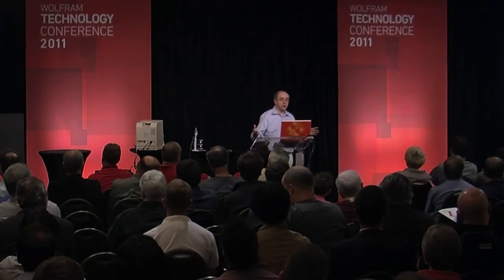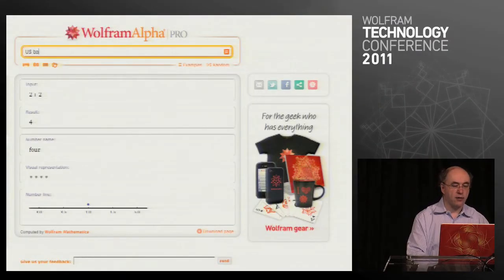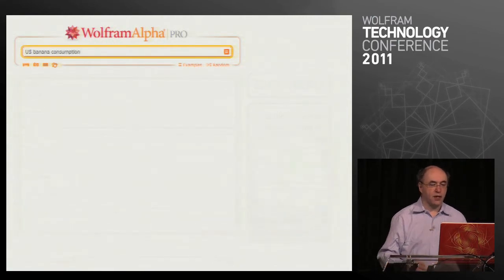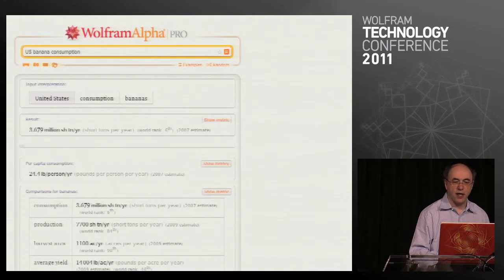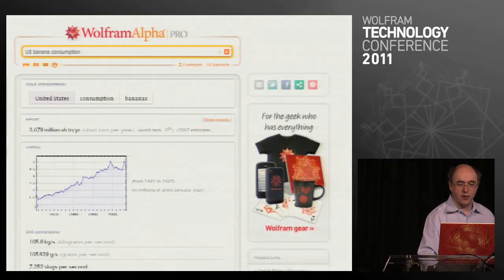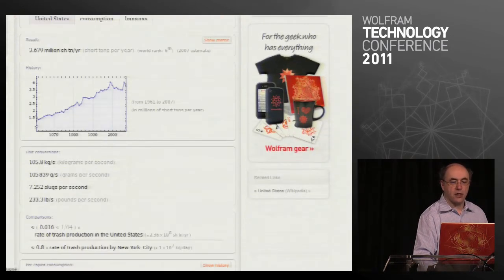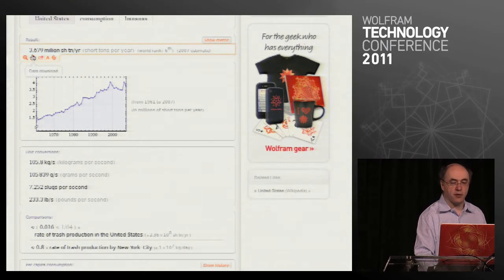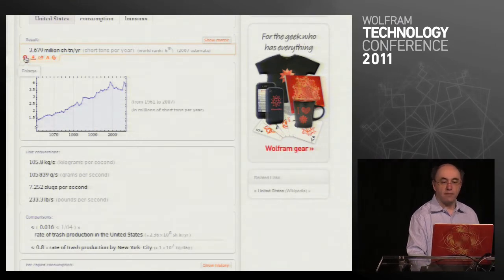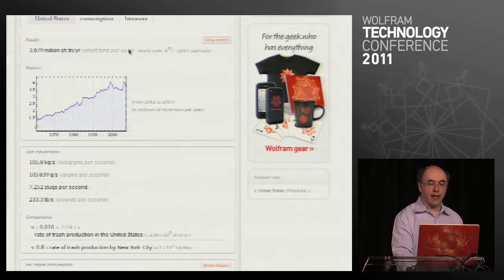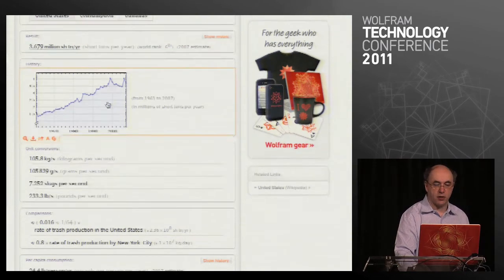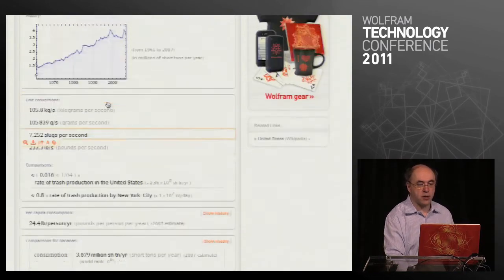This idea of generating reports as output has turned out to be much more important than I expected. If you ask something like US banana consumption, Wolfram Alpha should know that along with many, many other things. But just getting that one answer of such and such a number of short tons per year is much less useful than knowing the world rank, a historical plot, and comparisons with other things.